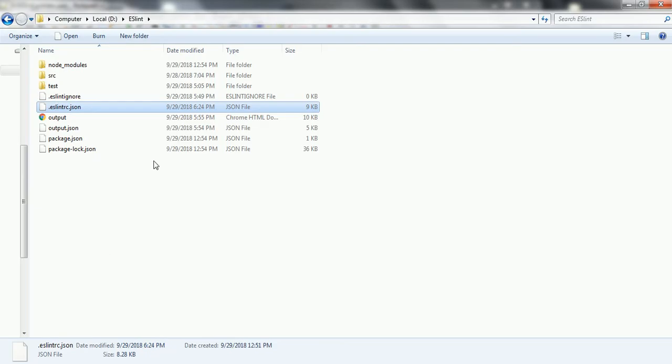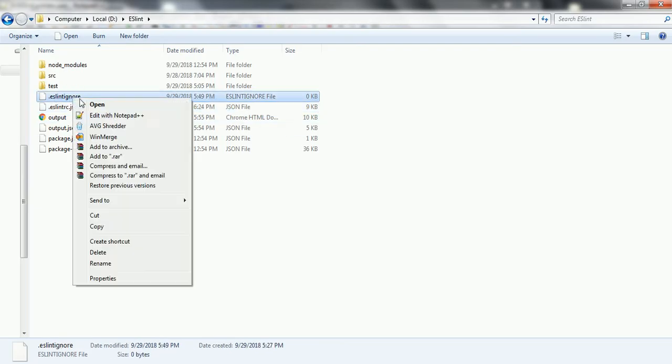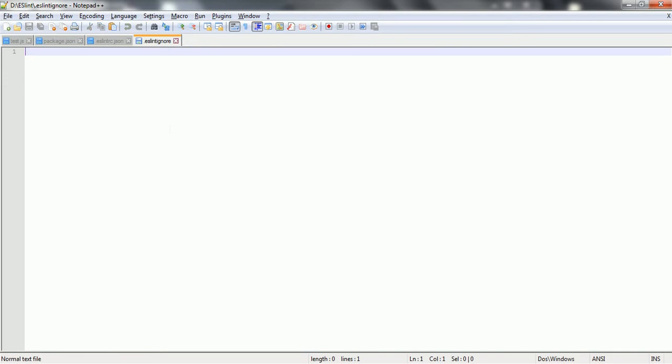And one more file, if you see here, is .eslintignore. Basically this is the file which is used so that whenever ESLint is executed, it first looks for any ESLint ignore files, and if you specify any type of pattern here, then those files will be ignored. If I say src/*.js, that means whenever you analyze with ESLint, it will look for these patterns and exclude these files from the analysis. So .eslintignore is used to ignore your files.